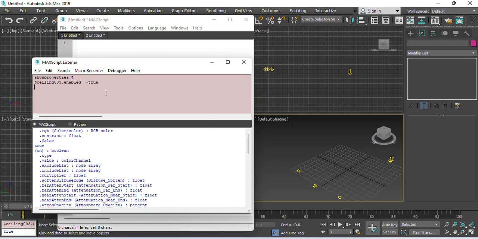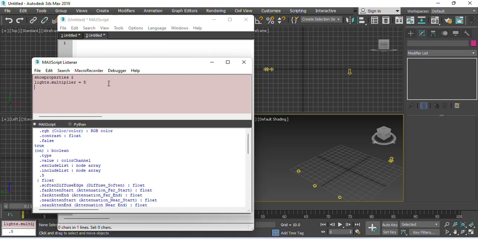But I can also use the name of its sets. So lights is one of the standard sets of 3D Max, just like the cameras or geometry. I can use the lights here dot multipliers, for example, and it is a float, equal to 5.